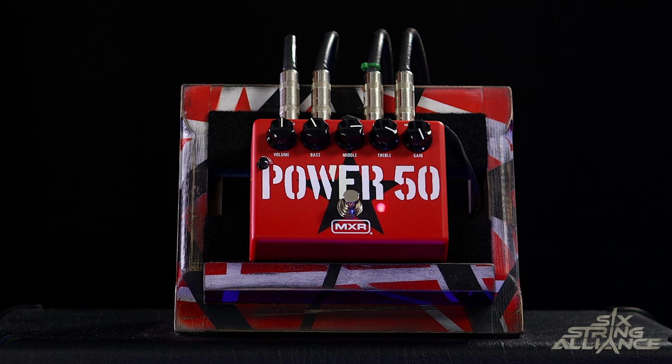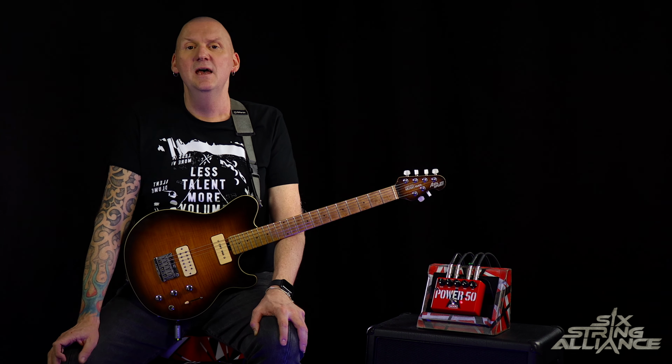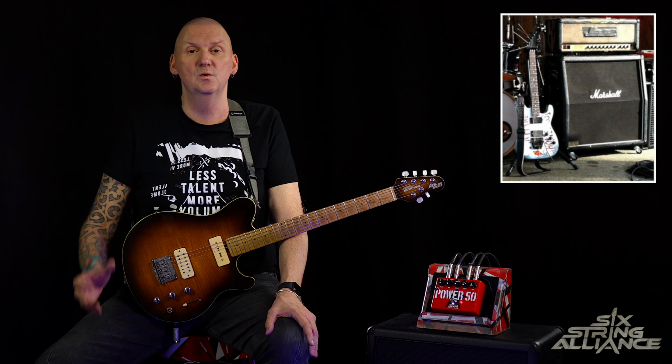So today we're going to take a look at the MXR Power 50. Now, I've had this pedal a little while, had a chance to play with it and try different applications. We're going to talk about that in a moment. But this pedal is based on Tom Morello's Marshall JCM 800 2205, which is an amplifier that he's used throughout his entire career for all of his recordings and his live work. So he's been using the same amplifier for the past 30 years.